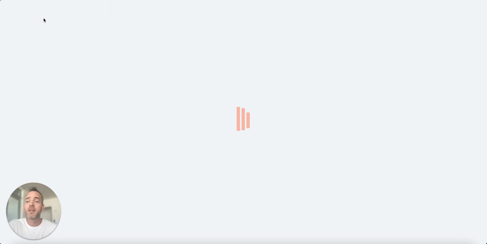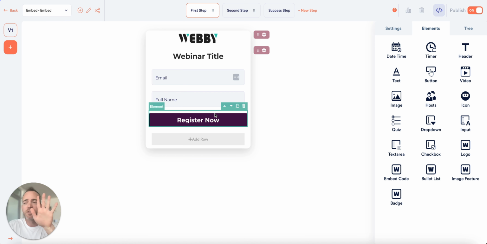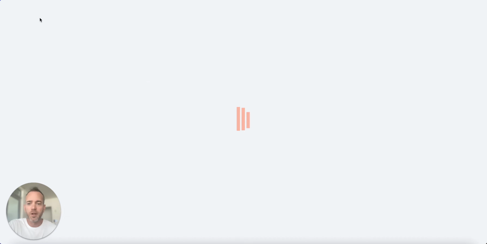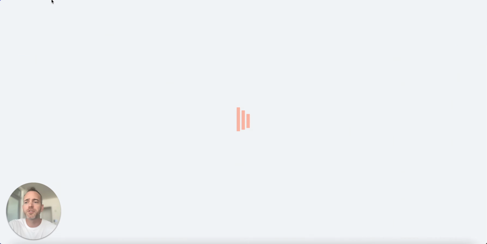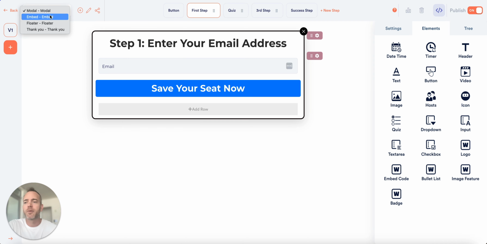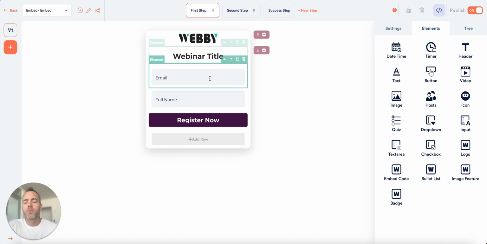We also have an embed. Think of this as something that just sits in your website. They don't have to click a button to see it, it's just embedded in the site. And then we also have the floater. The floater is a little WebinarFuel icon that sits at the bottom of your page. Somebody can click it and it'll pop up and show all of this for somebody to register for the webinar, right? It doesn't really matter to me. We'll look at this embed one while I show you some of the things that can be done.